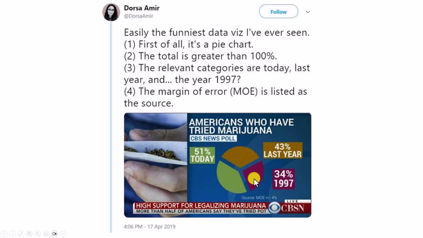With any of these examples, I'm not really trying to poke fun at or cast shame on any given news organization or anything. You can probably find examples of these from pretty much anyone, right? I'm just trying to show you some examples that I have come across, not trying to pick on anyone in particular.